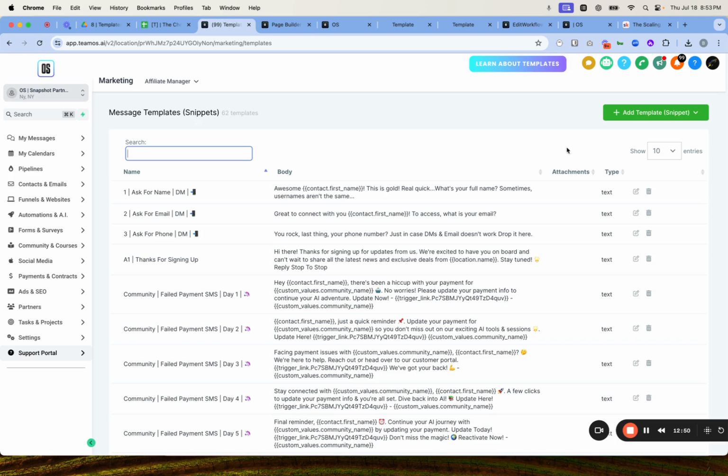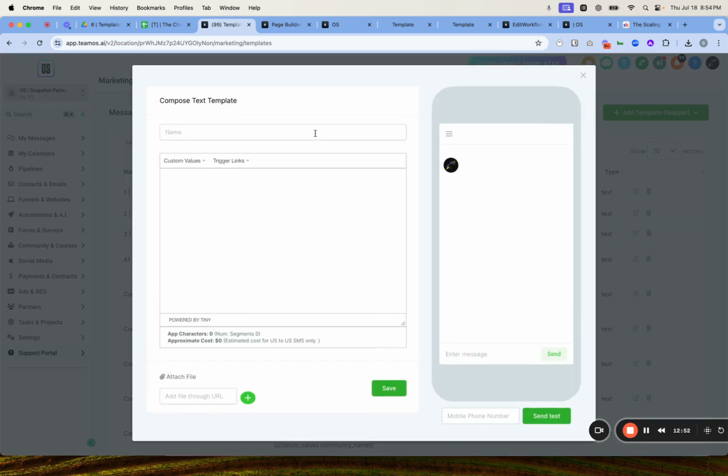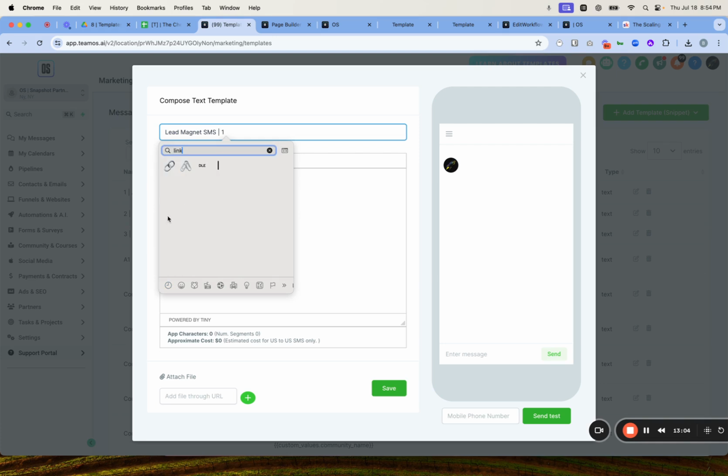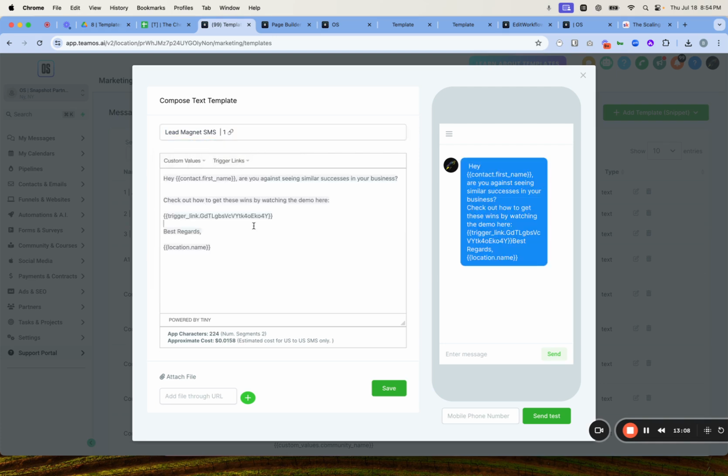Let's see if that'll pull through. I'll add a new template, add a new text template, lead magnet SMS 1. Do a little link. It's easy to find. Paste this over. I'm going to get rid of that trigger link. I'm going to put this.